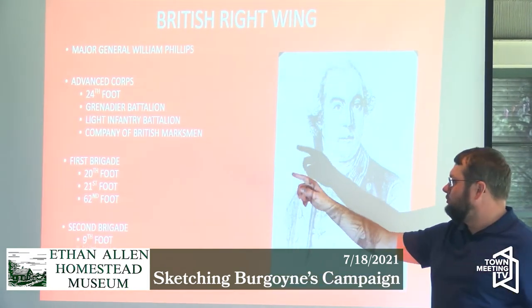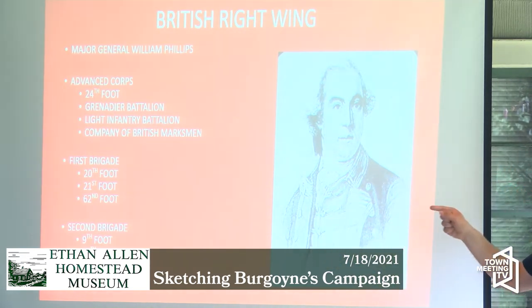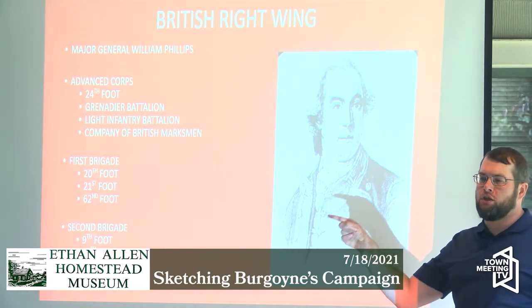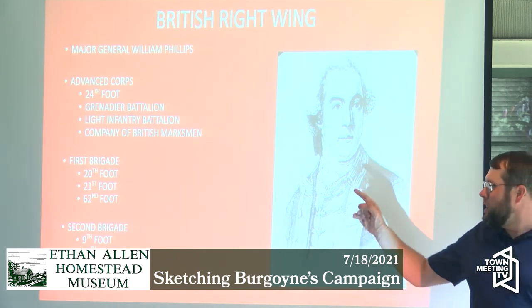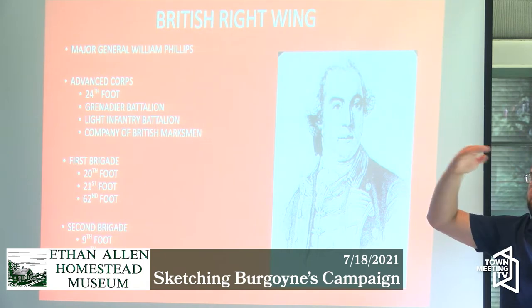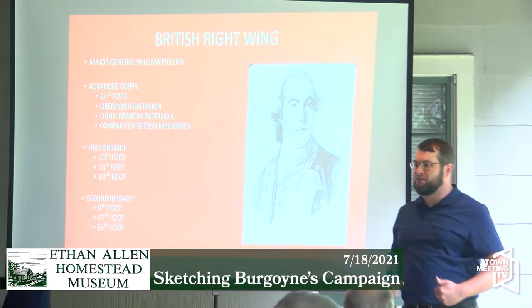Likewise, the 1st Brigade is the 20th, 21st, and 62nd. The 2nd Brigade is the 9th, 47th, and 53rd. This changes significantly as the Saratoga campaign goes on, because the 53rd Foot is going to be left behind to garrison Fort Ticonderoga. The 47th Foot is going to be left behind to garrison supply dumps at Lake George and along Burgoyne's route heading south.